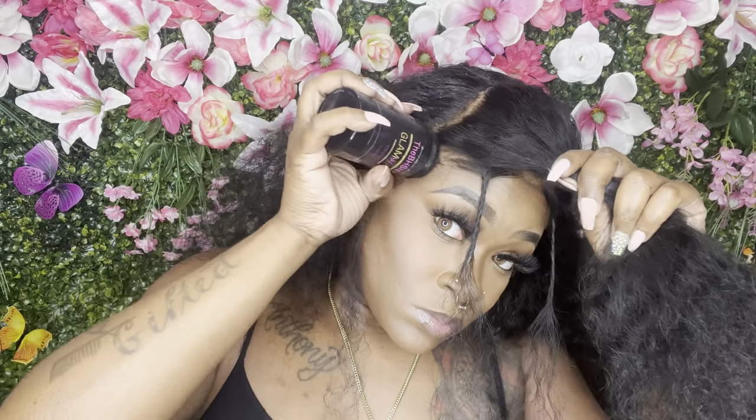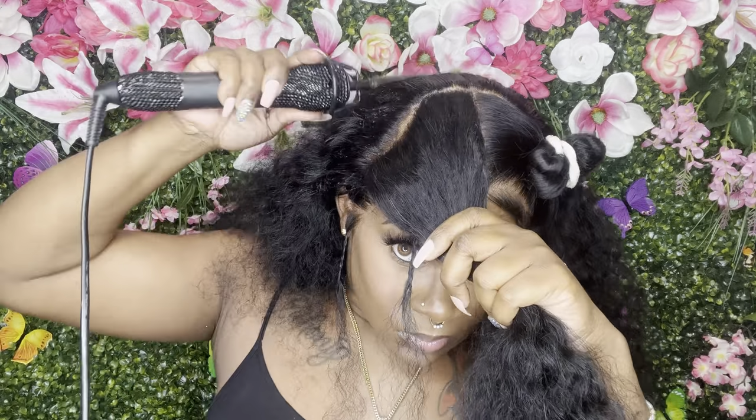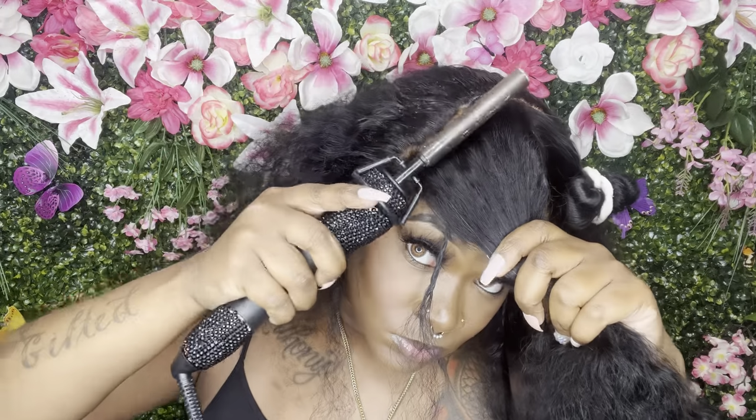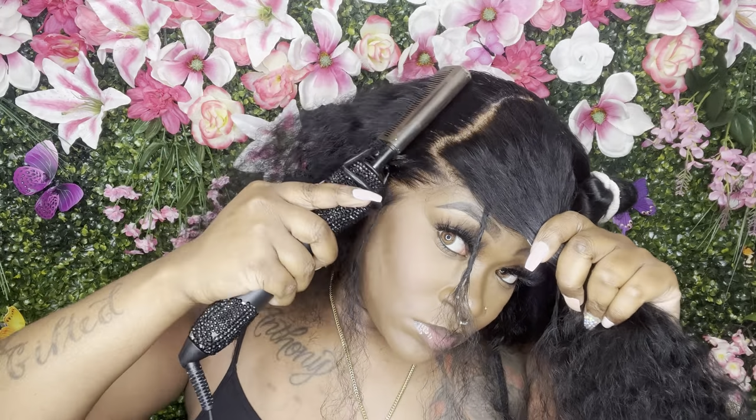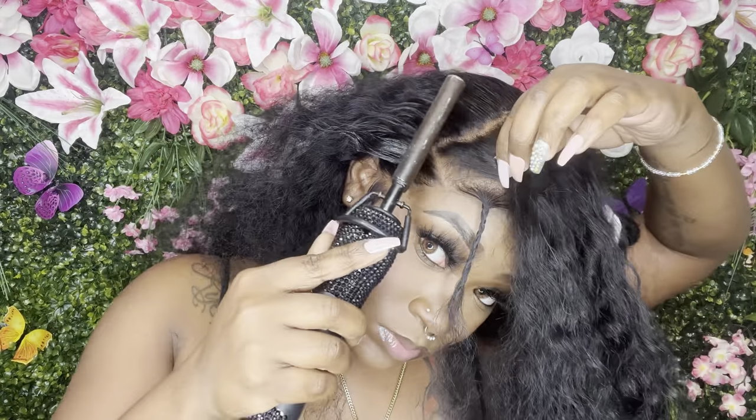And again, I'm just repeating the same stuff to this other side, parting around, adding that wax stick, sleeking everything around my parting area, and then I'm going to bantu knot messily that part out of the way as well.